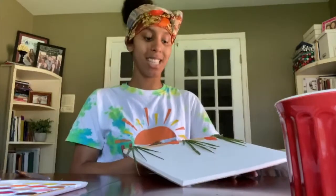Now we have our seaweed, our sand, and our seashells. Next, we are going to add in any fish that we want, any color and any type. Now we have our fish. Next and finally, we are going to add in our water. And now we are finished.